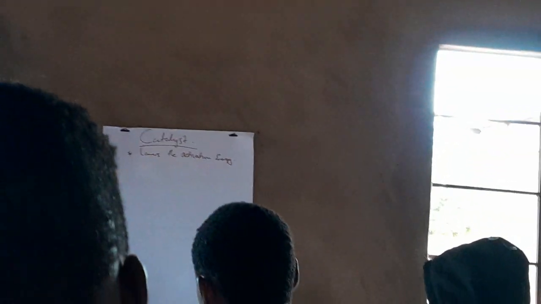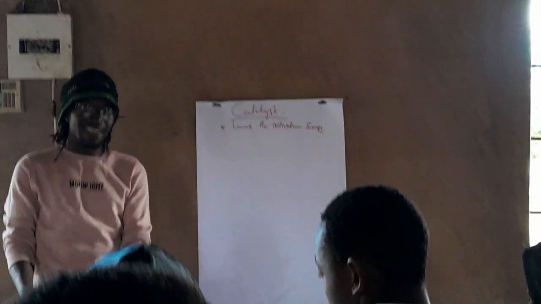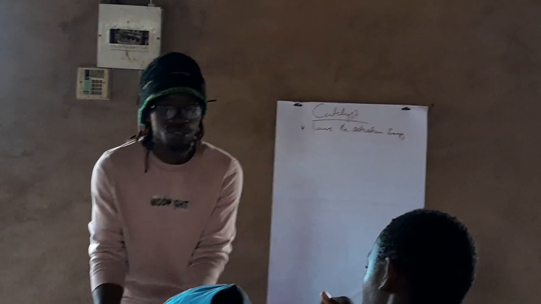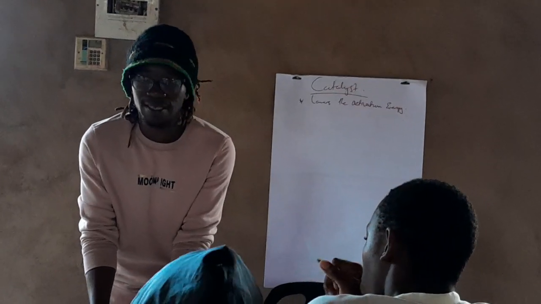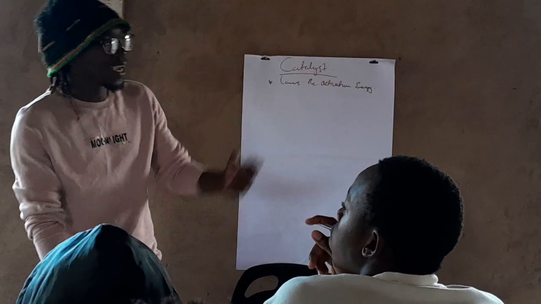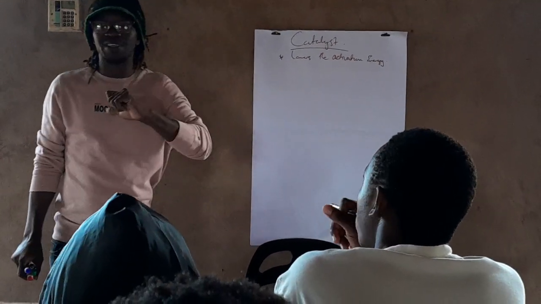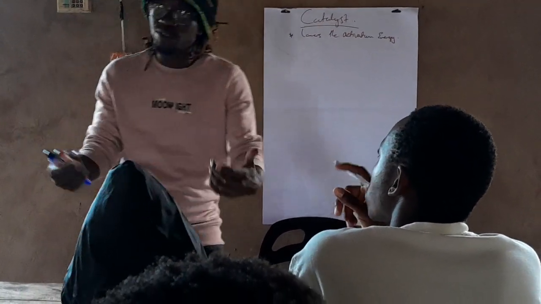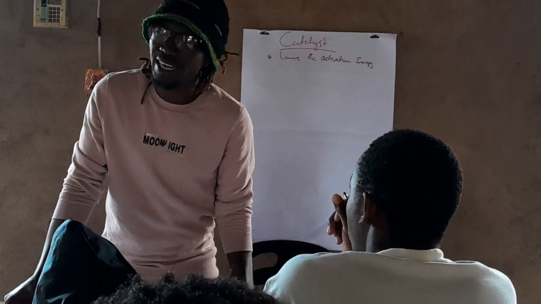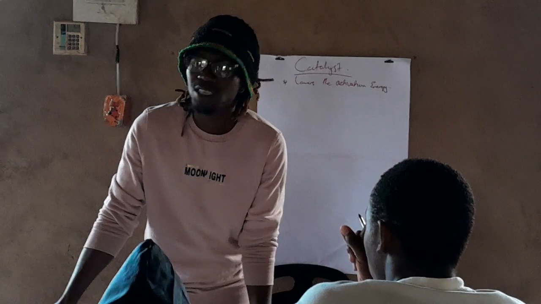So the catalyst lowers the activation energy, right? You may find that you are having salt and sugar here and you didn't heat it, we just pour a suitable catalyst maybe, and you see them what? Mixing, right? Because we have put a what? A catalyst. So a catalyst just lowers the activation energy. So now here comes the question. If I lower the activation energy, what will happen to the reaction rate? It will increase.